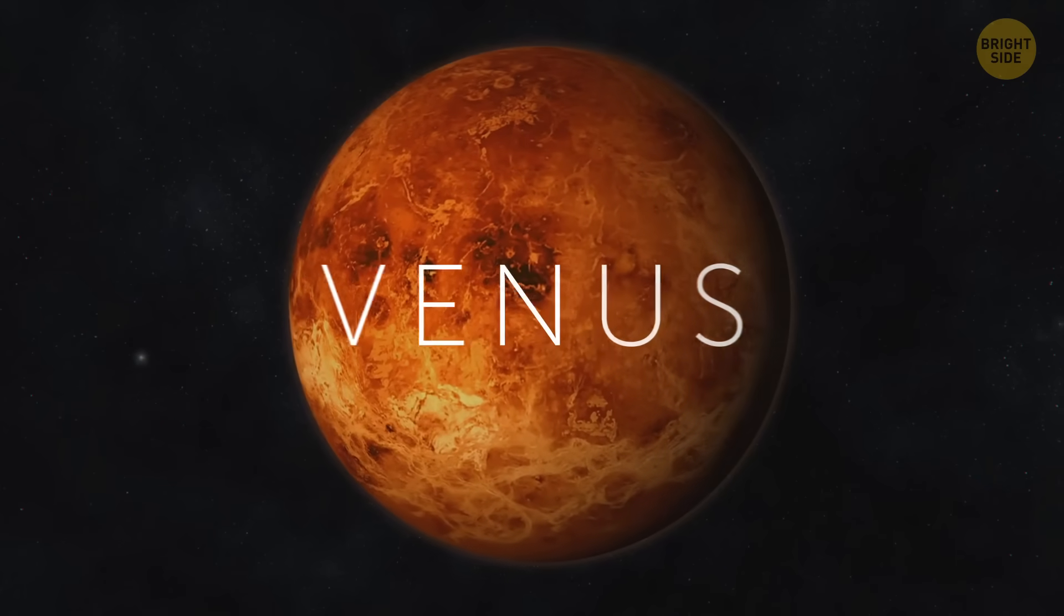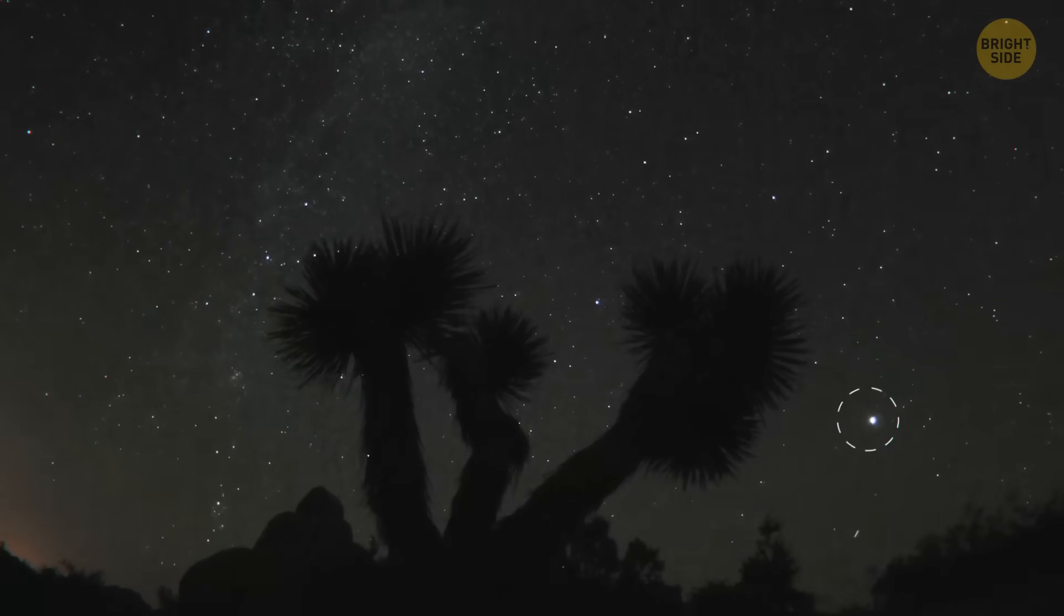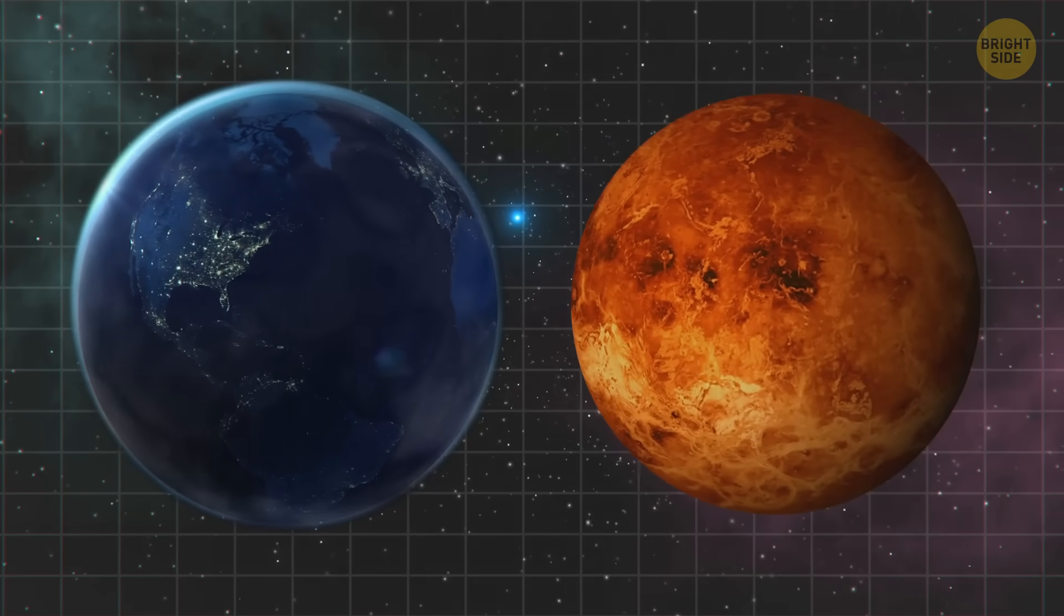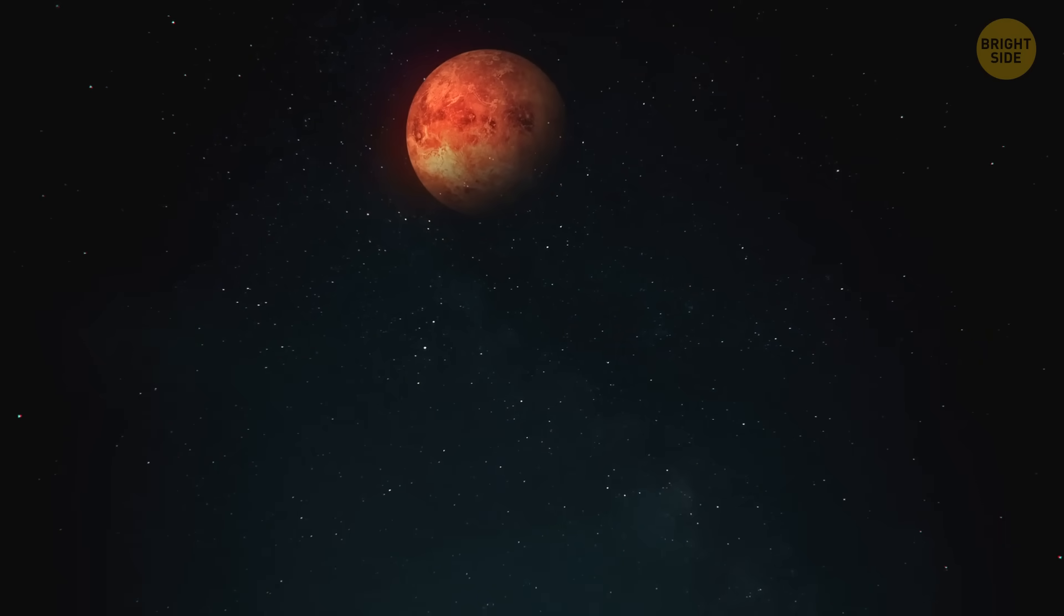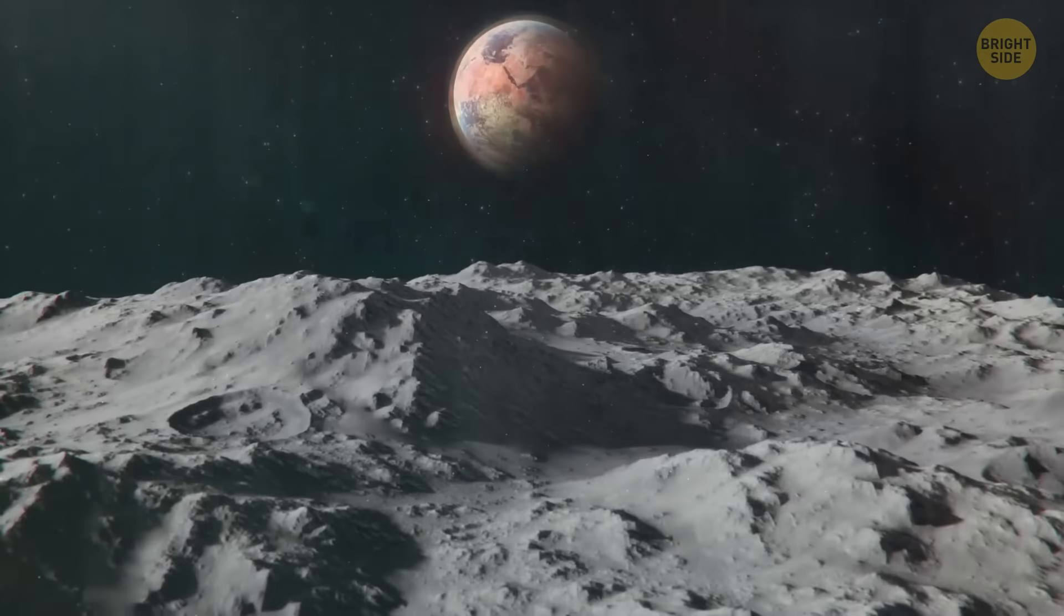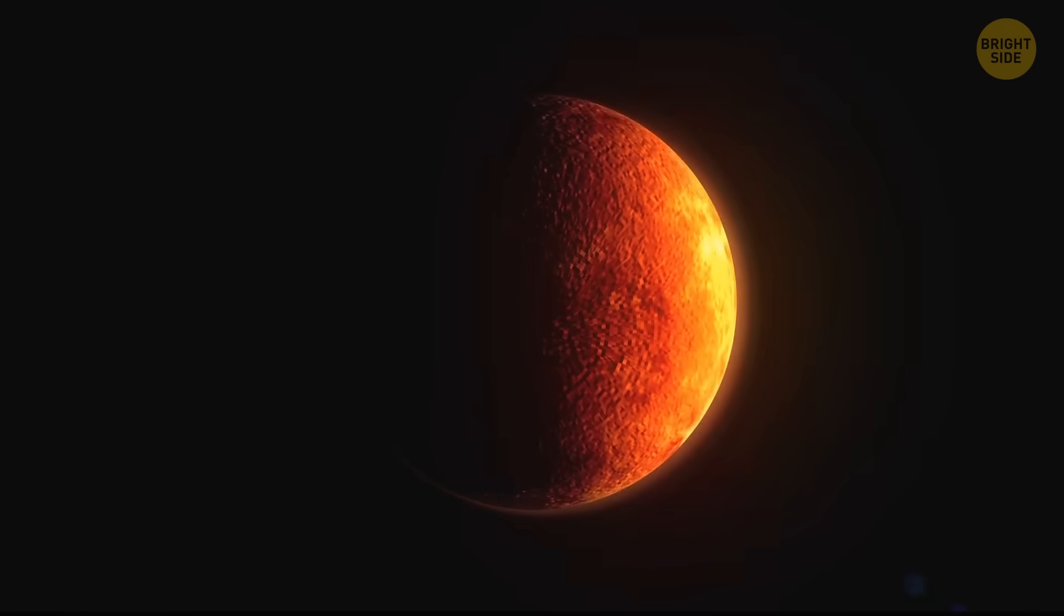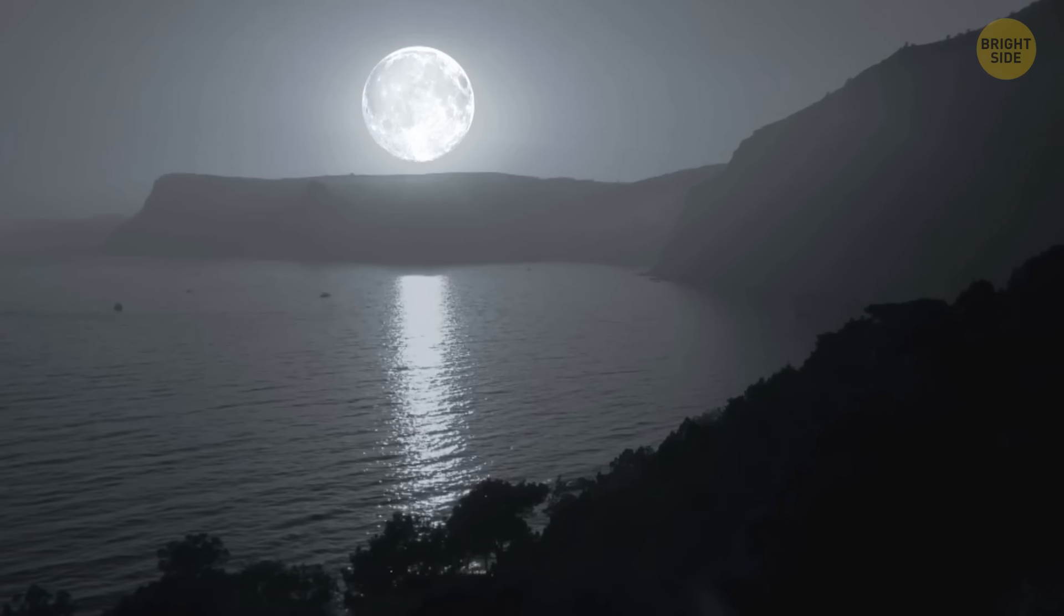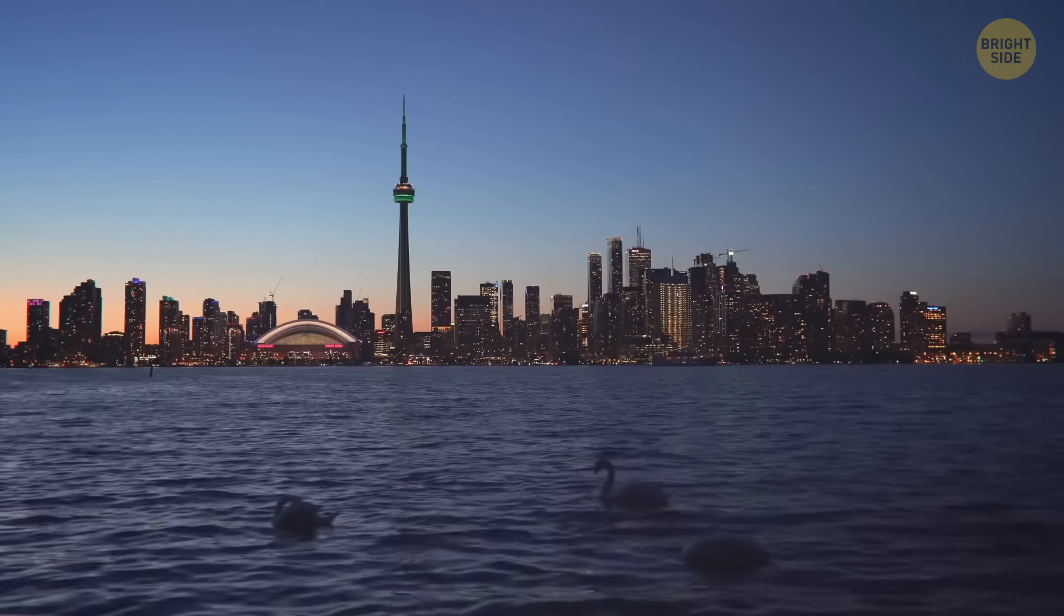But then, how about Venus? What if, instead of the familiar satellite, we swap in the third brightest natural object after the Sun and the Moon? It's often called Earth's sister planet, because their mass and size are nearly the same. Venus would be as large in our sky as Earth once appeared to the Apollo astronauts when they looked at it from the Moon's surface. The morning star would be much brighter than the Moon. For one thing, the planet reflects six times more sunlight. Plus, it would occupy an area at least 16 times larger. That's why nights on Earth would be as bright as early twilight now.